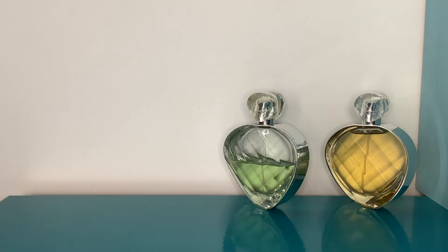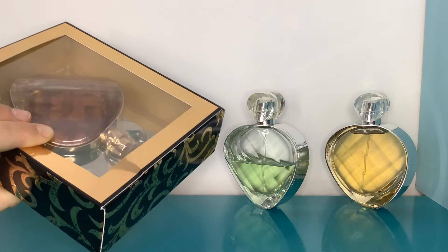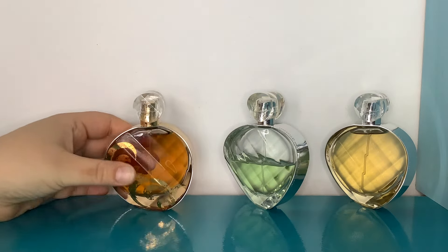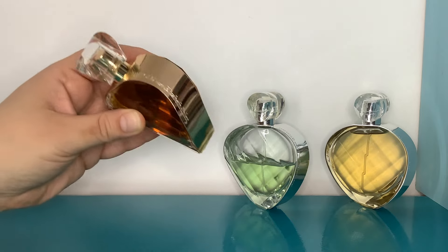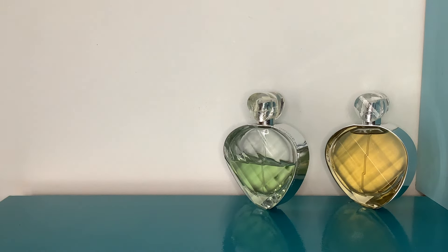This is Untold Luxe. It comes in this transparent, very reflective box. Let's take this one out. This is the one I was sure was going to be my absolute favourite, and I'm still undecided as to whether it is. It may give a hint — it's got gold on the front — and this is definitely more autumn-winter, sweeter, thicker, because it's got this darker juice and gold rather than silver around the outside. Untold Luxe by Elizabeth Arden. Luxe is also almost impossible to find.